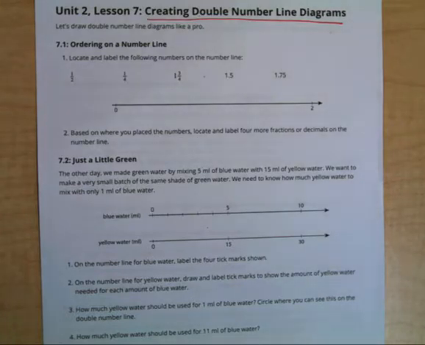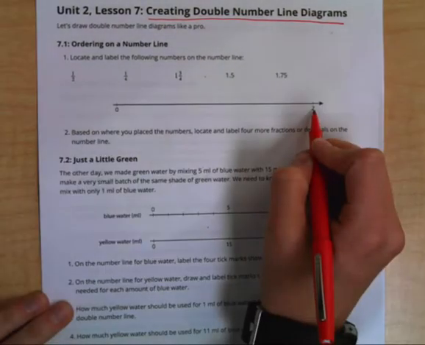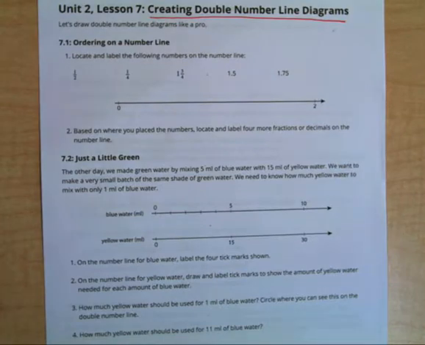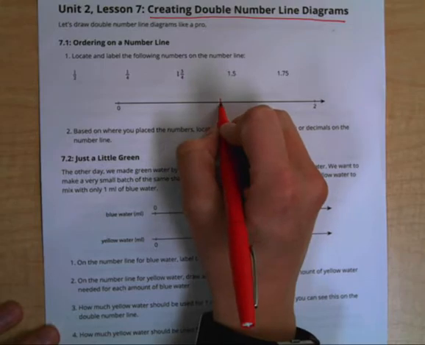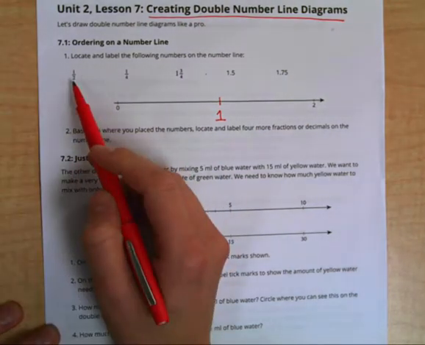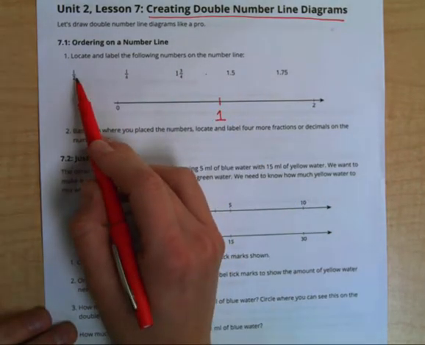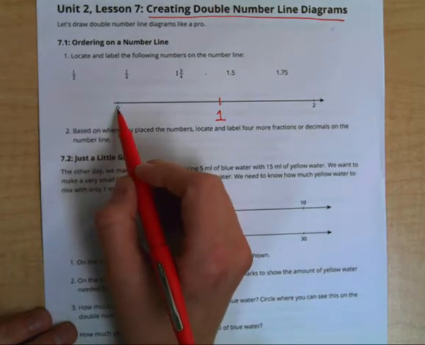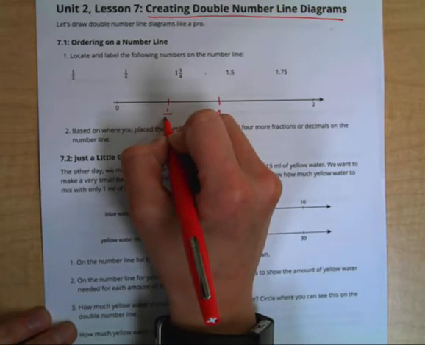So let's just warm up with a single number line and practice ordering different numbers on there. You see that we have a number line from 0 to 2. The first thing that I like to do is always try and cut it in the middle. So I know that 1 is halfway in the middle, so I like to add in that halfway point. Then I can look at my different fractions up here and decide where they go. Okay, I know that a half is exactly in the middle between 0 and 1. So I'll find the middle there.